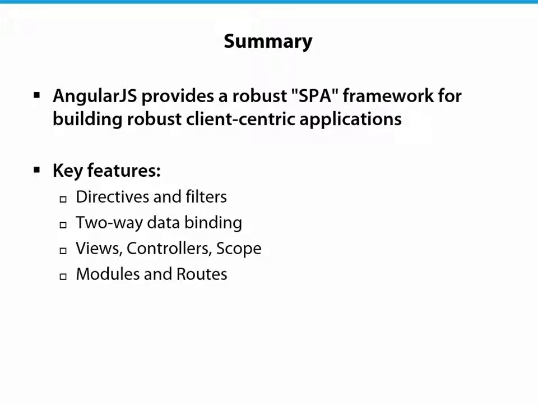From there, I showed you how we can hook up views of controllers, and that really the glue between those, as far as the data binding goes, is the scope. And the scope is really another word for a view model that some of you might be familiar with. And then finally, we wrapped up with modules and routes, and I also threw in factories at the end there to show how we can first off define a container. That container can then have one or more routes in it, one or more controllers, different factories, and then we can link that app or module into our main shell view using the ng-app directive.